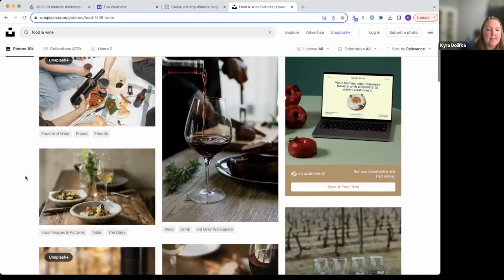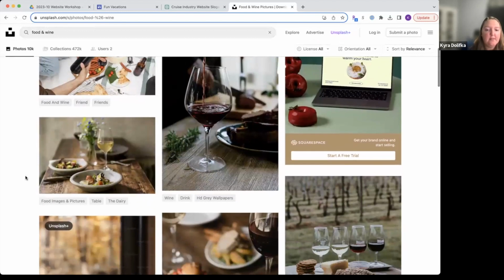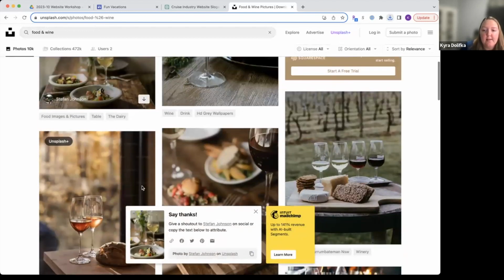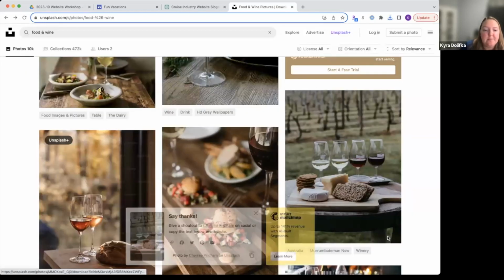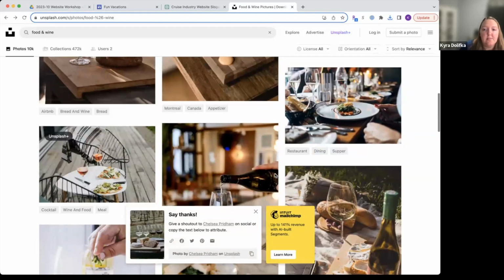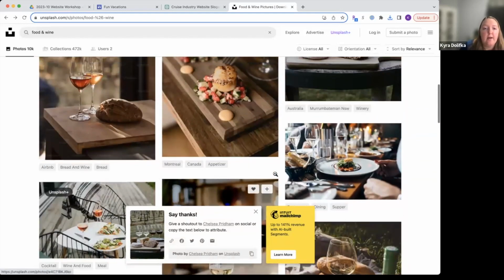And this one was a rectangular picture. We can use this one. That looks nice. This looks pretty nice too, especially if you're going for really the wine tours. These are some pretty pictures. Okay, we'll go with that.